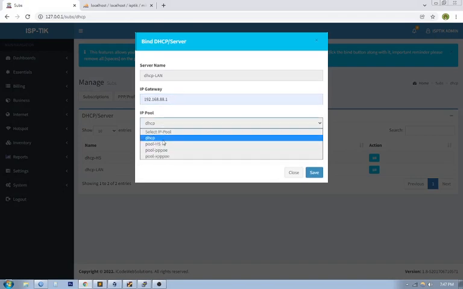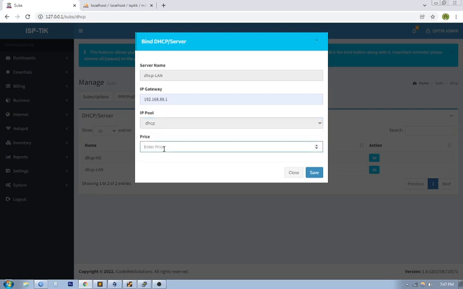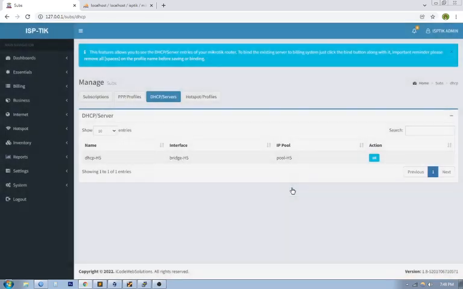So IP pool, okay, DHCP. So what's the price? This is actually the same as the profiles, just for the billing system to work flawlessly with different kinds of subscriptions or plans.